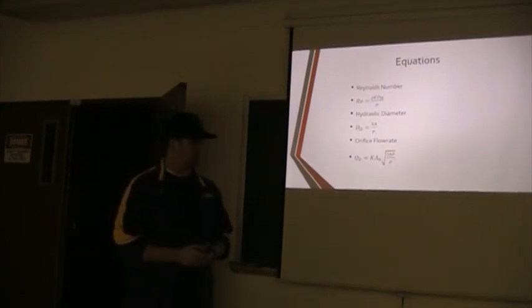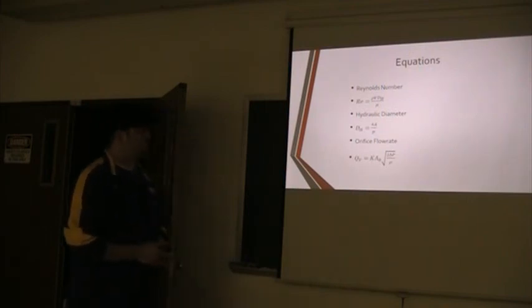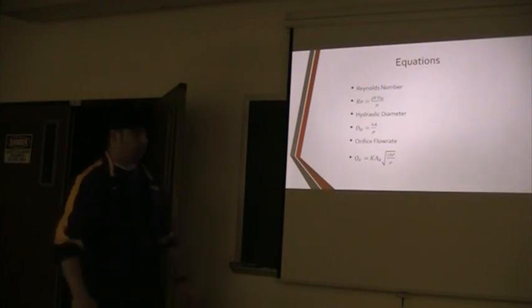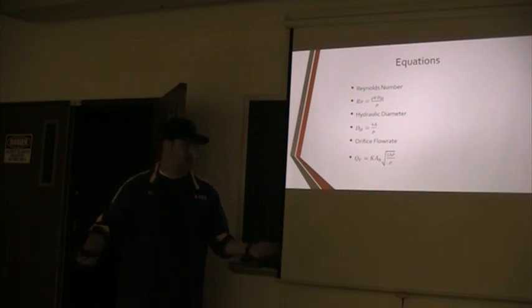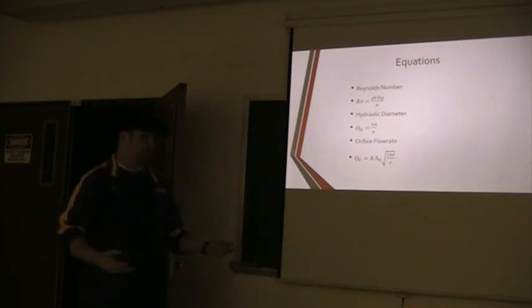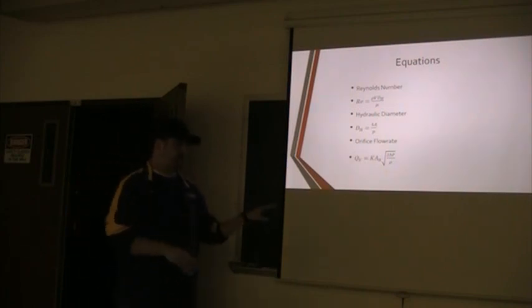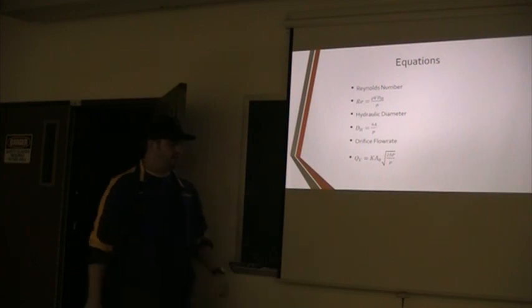If you're at a different pressure, will that change how fast the water needs to be moving to get the equivalent of turbulent or any other flows like that? Which one, the orifice one or just the Reynolds number? Just the Reynolds. So if you have a different pressure, it's going to change your flow rate. And for the Reynolds number, you're looking at the flow rate. So if you're changing pressure, the flow rate is going to change. For this experiment, we want to try and keep a constant flow rate and then just keep incrementally making it higher and higher so you can see when the dye changes like the examples.